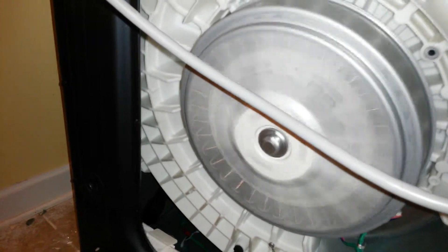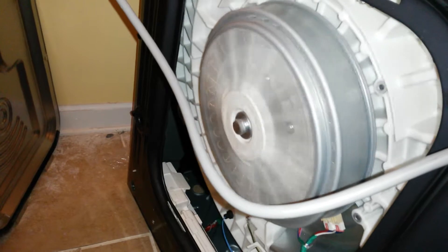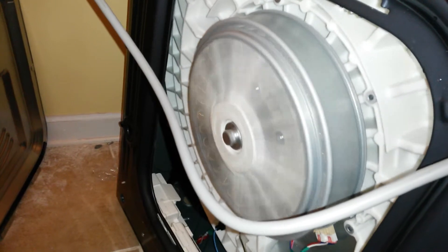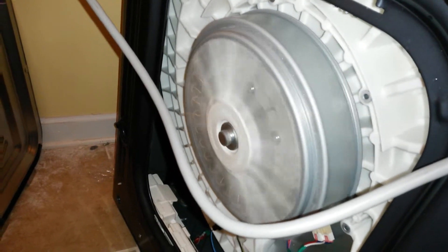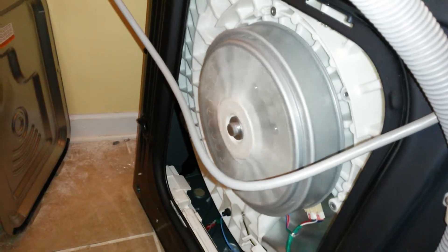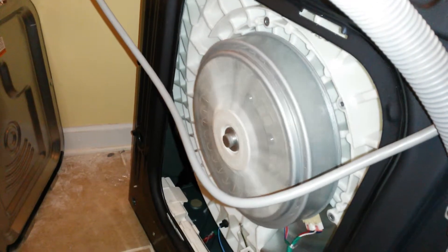This is a fifteen-hundred-dollar washer and we would like it to be nice and quiet — this is a very annoying sound. The washer is perfectly leveled; it's sitting on tiles on the slab with no give in the floor at all. I actually checked that with a level, so it is beyond perfect.